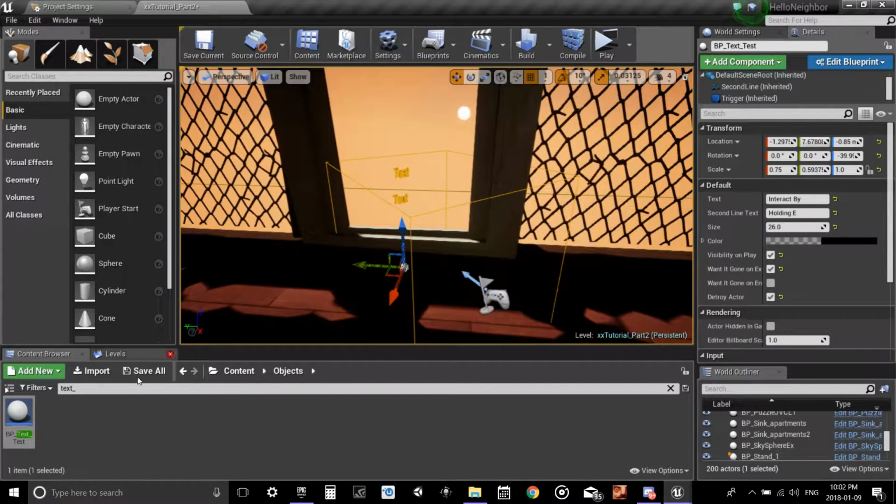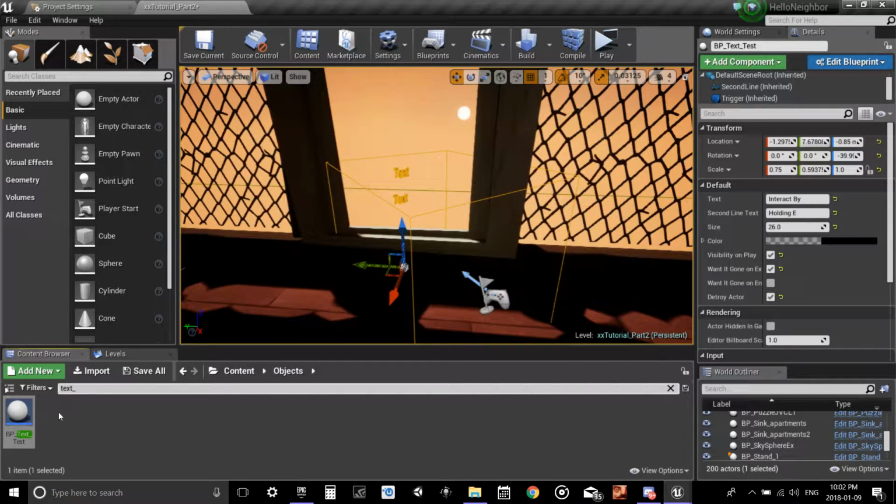So first things first, this is something I didn't mention last video, but if you are a modder and you want to actually make any of these mods and put them out, you're going to have to put any of your blueprints, or most of anything that I show you in these tutorials, inside of that folder. Let's cancel that. So whatever modding folder you're using, you should be putting your blueprints in there.